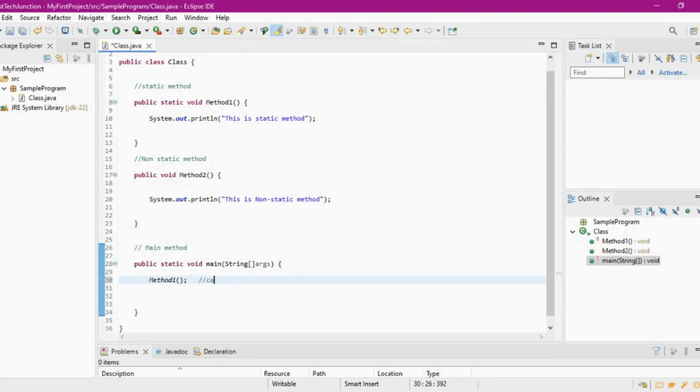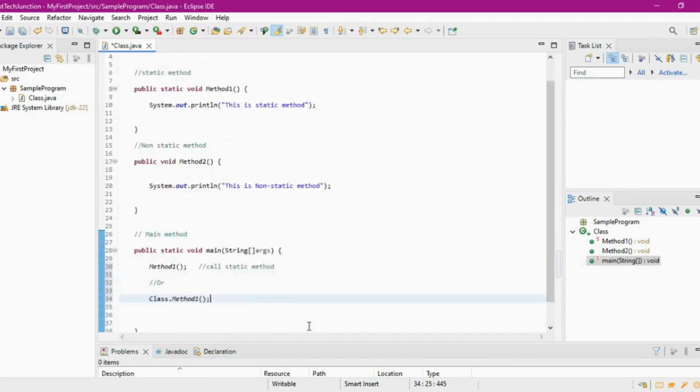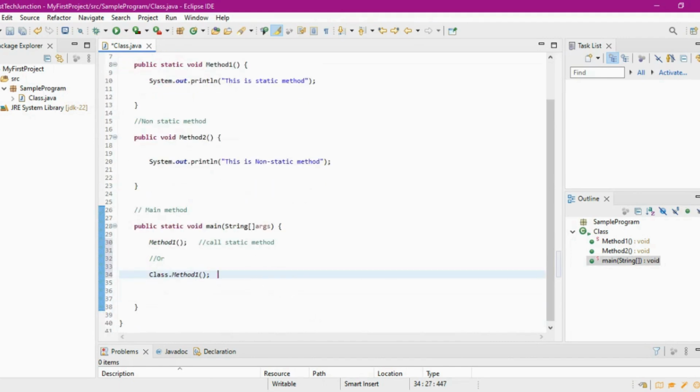Just call the method name and run your program, and your static method will be executed. Another way is that you can simply write the class name dot method name. Here the class name is the class, and the method name is method1. So by these two ways you can call a static method.